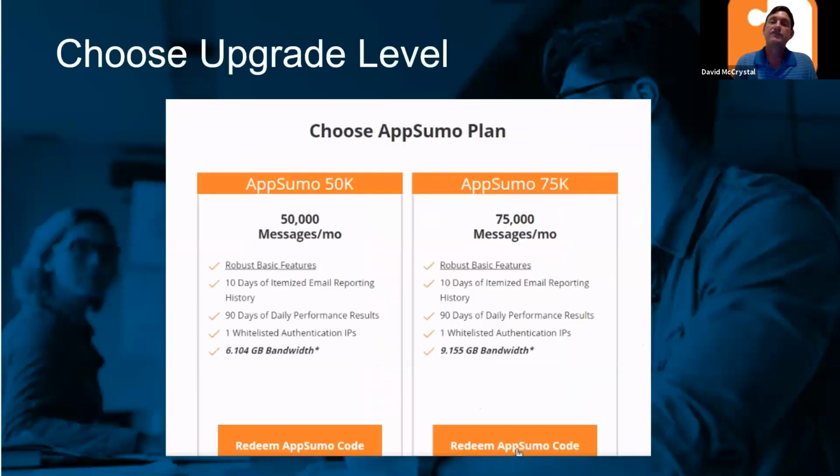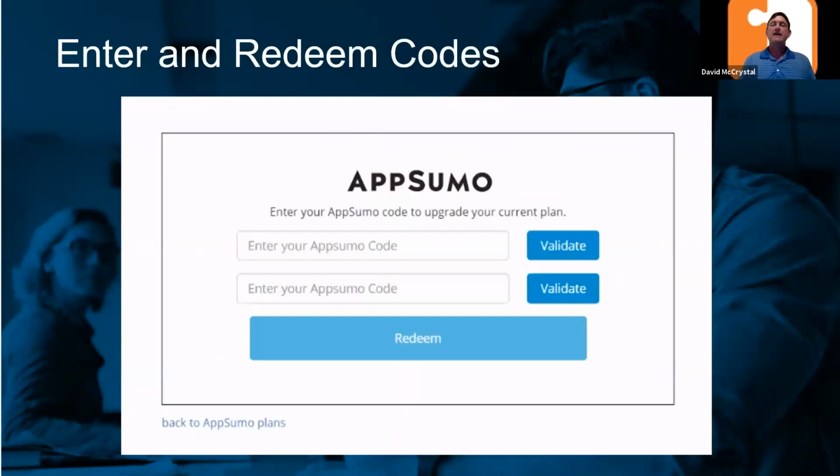What you'll see when you choose that is the 2 options available to you if you're on the introductory level are to get to 50 or 75,000. If you have the 1 code you click 50, and obviously with the 2 codes you'd click the other, and then you'll get the option to enter those additional codes, validate them, and then redeem your way up to the higher level of sending.